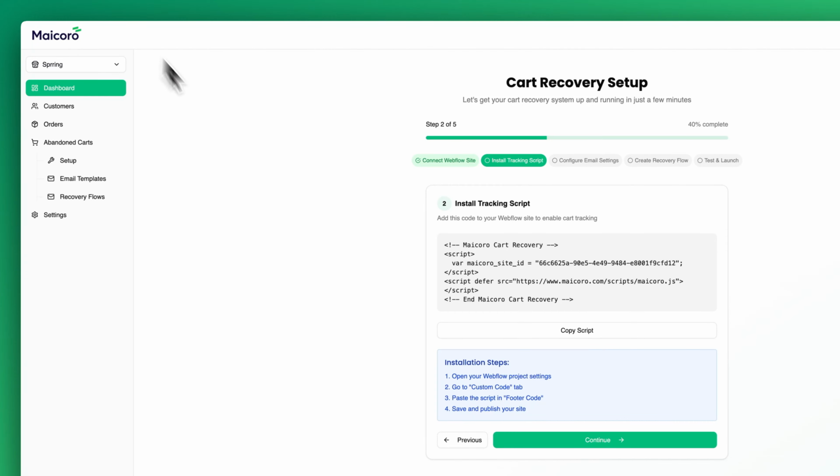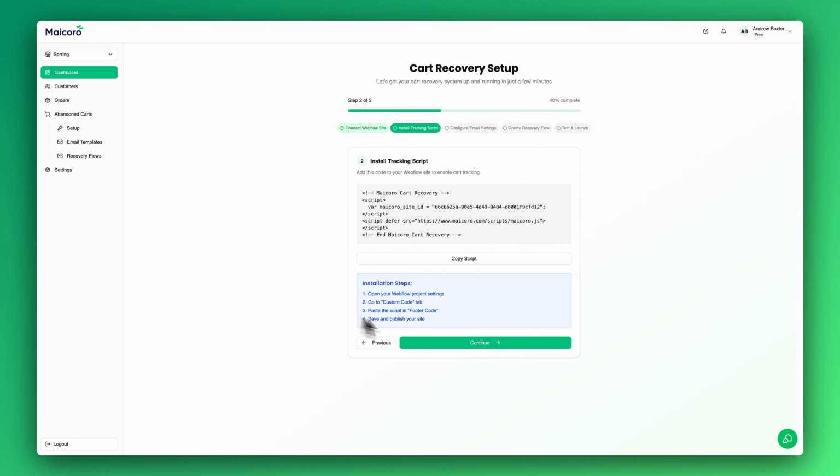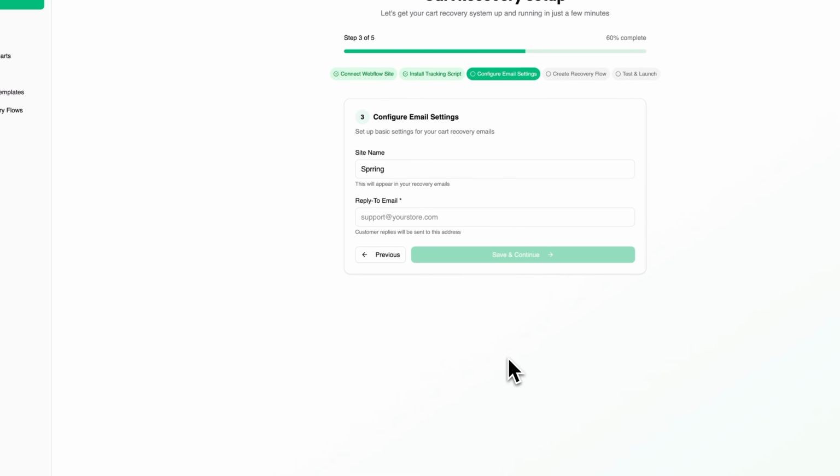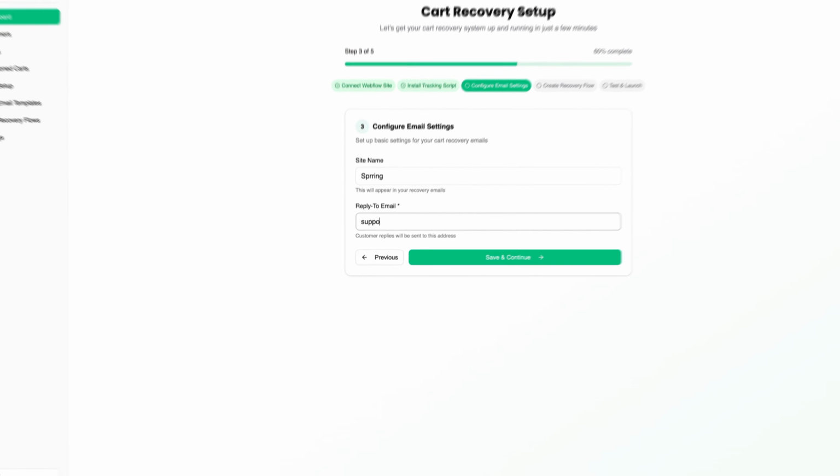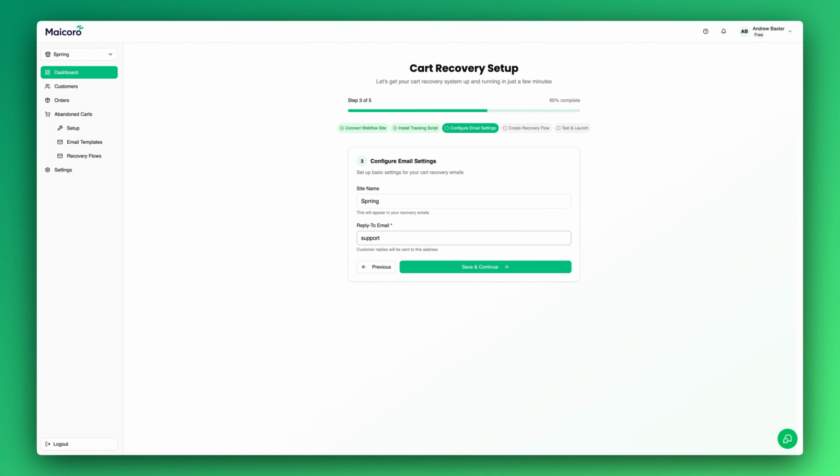Great, now returning back to the onboarding, we're going to say that we've completed that and continue. We're going to set a name here. For now, I'm just going to leave that name there, and we're going to put our reply to email here.